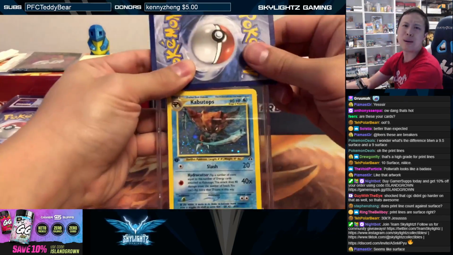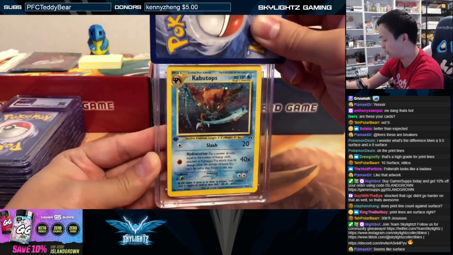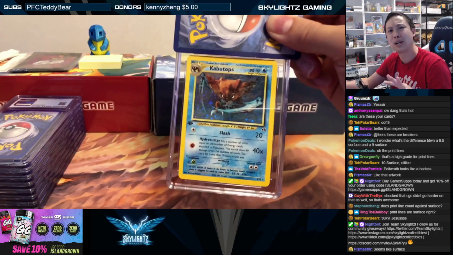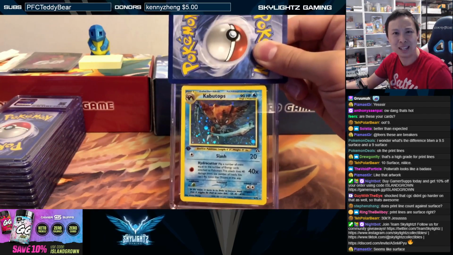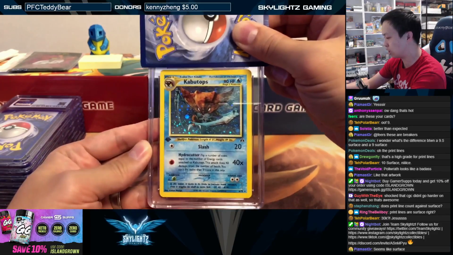So great. Oh, one of my favorite Kabutops artworks. Look at that. How dope is that? Underwater Kabutops. Right? This is kind of vice versa. Most of the times we see Kabutops, it's usually like a fighting type, right? But in this one, it's a water type. It's a shellfish Pokemon. All right, let's see. First edition Kabutops.